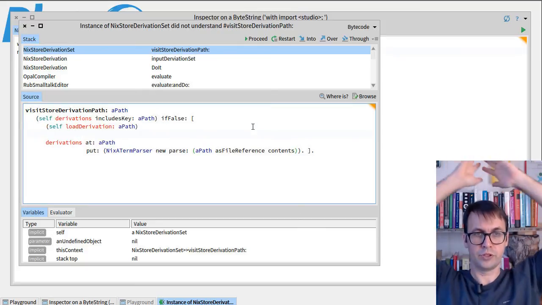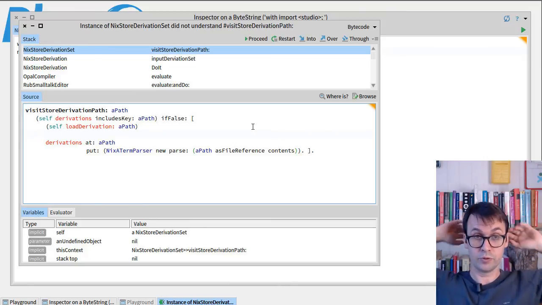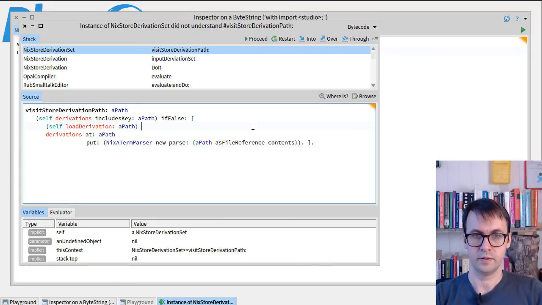So we'll load a derivation, which will have the side effect of putting it into our derivations table, and that's going to return that derivation, and then we're also going to get the input derivation all files, shall we say, might be the same.